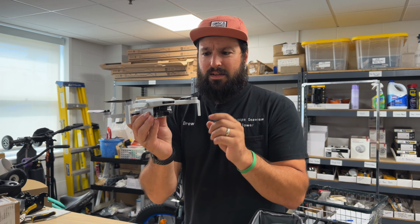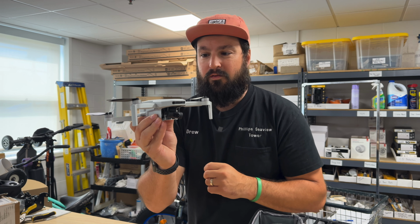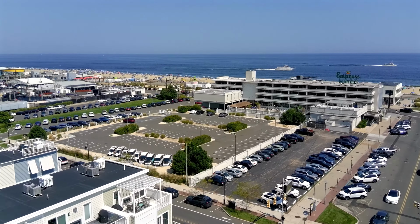Despite its size, it packs a CMOS sensor from Sony, giving you 4K at 30 frames per second and a 3-axis gimbal with beautiful stabilization for flight. So even in strong level 5 winds, this thing can keep you pretty stable no matter what you're flying at.